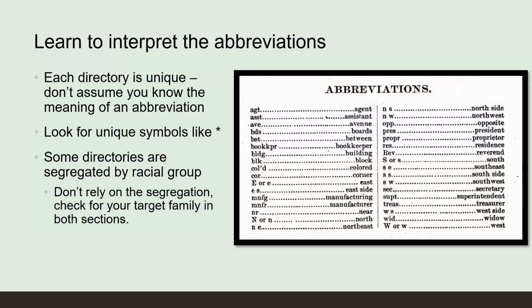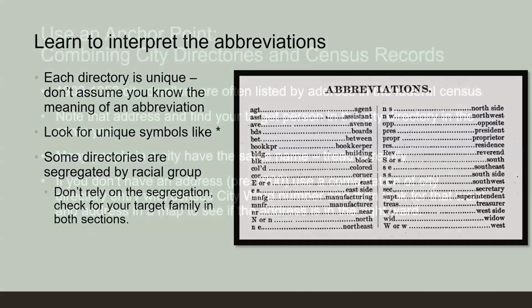Take it with a grain of salt because often racial designations were not anything that anybody went and said to the directory office, oh, I'm a person of color, put me down that way. It was something that was assumed when the directory folks came around to put you in the directory. So don't be afraid to just ignore that because oftentimes those are not correct. There are often some interesting abbreviations in directories, like there'll be a star to indicate someone's married. So go and check that abbreviation section so you know what you're looking for.